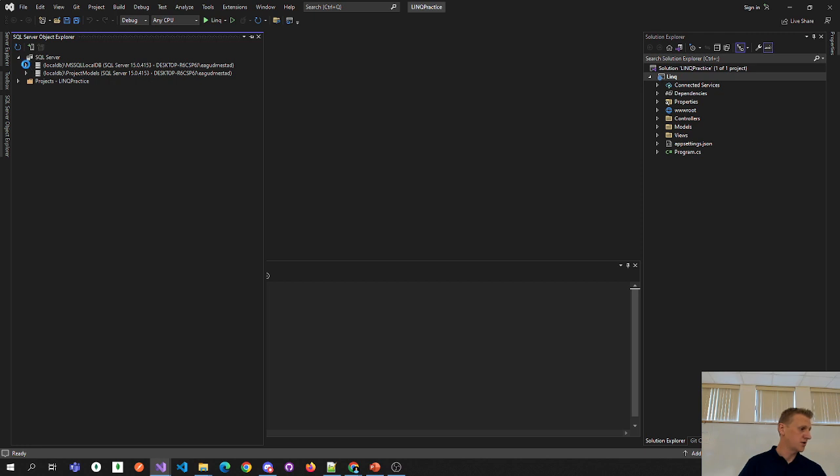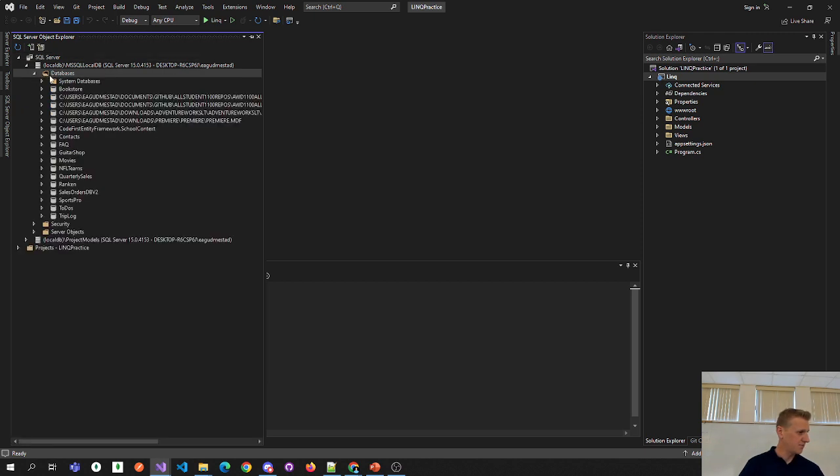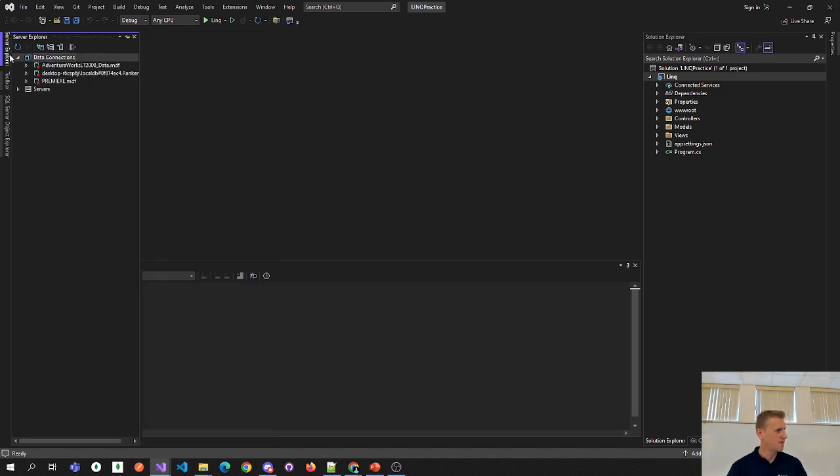You're going to go into your Object Explorer and right click. Let me find the right place to right click. It's going to be in Server Explorer.